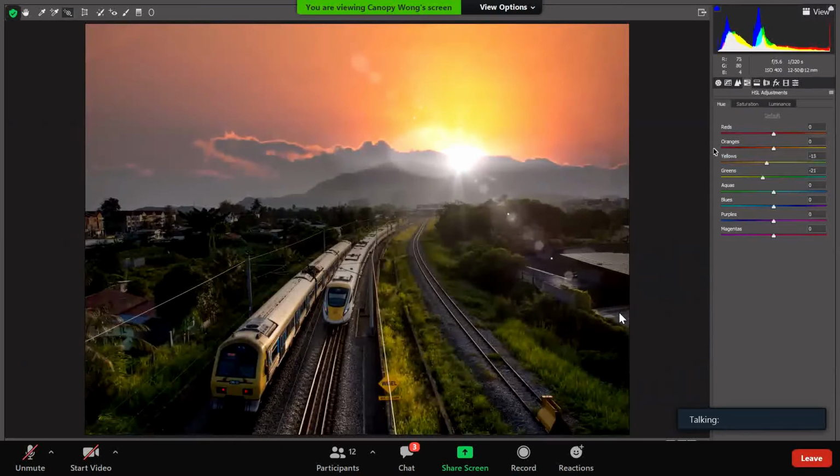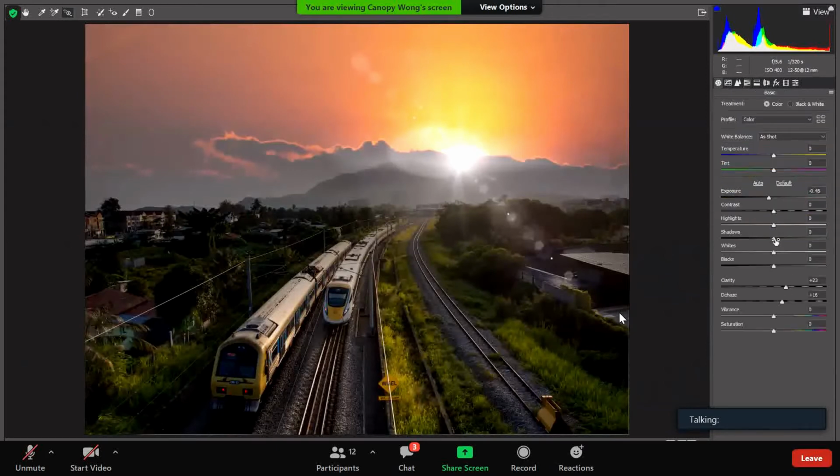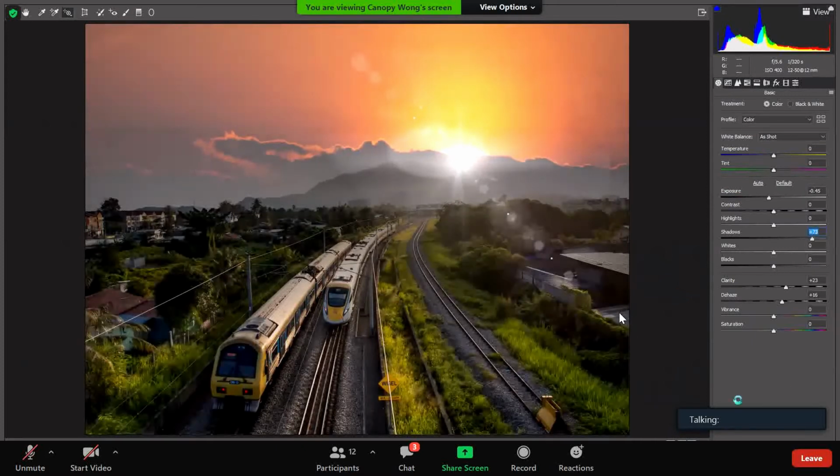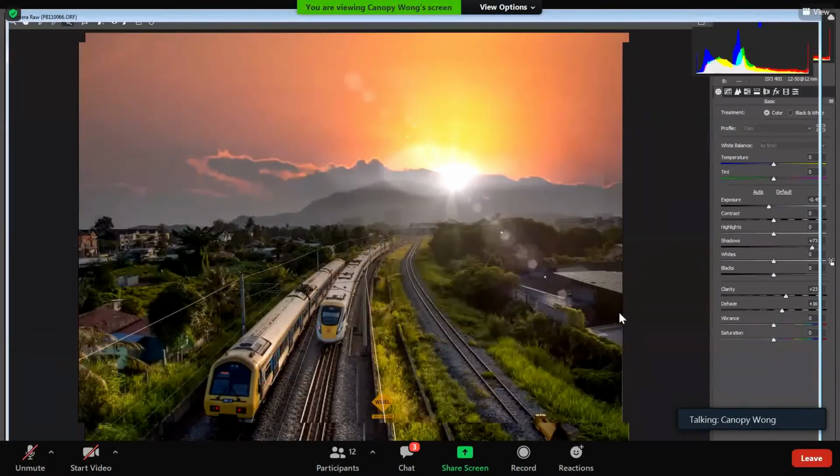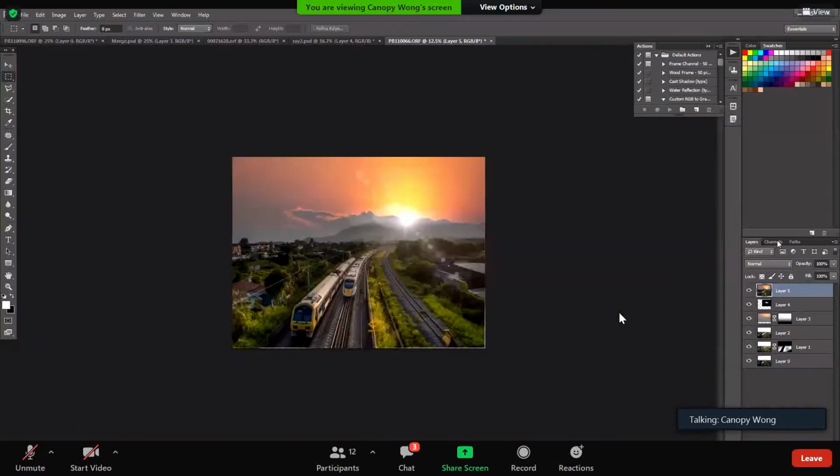Okay, go back to the first slider. Increase the shadow. Now okay, so this is almost 90% done. Maybe we can further enhance the color by using color lookup, put a warm color to make it more punchy.